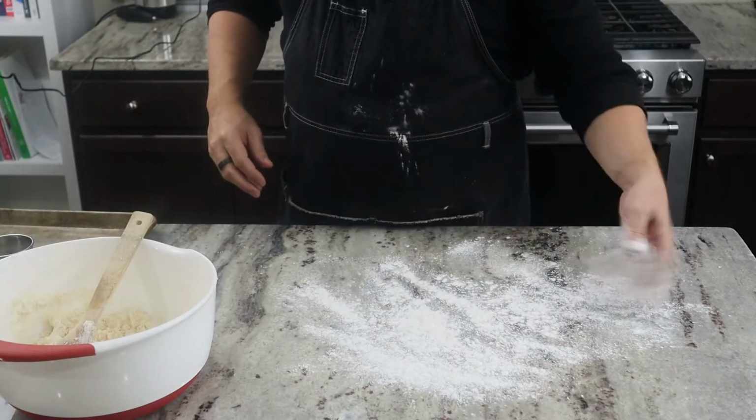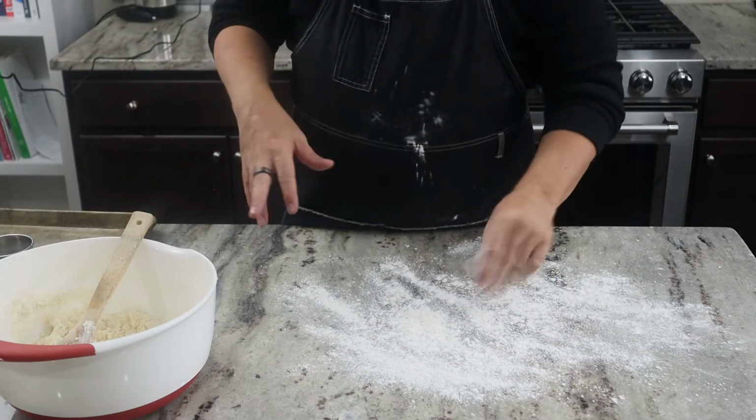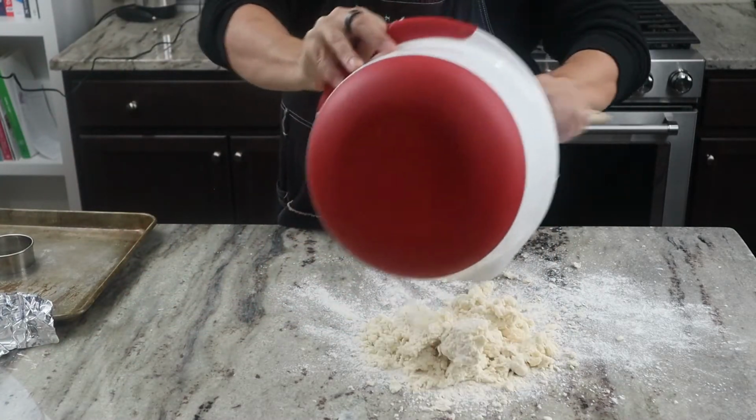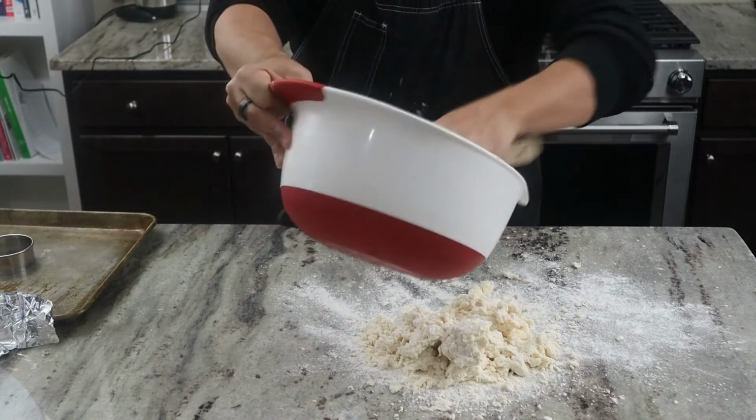So what I'm doing here is I'm lightly flouring my surface, because what I'm going to do is pour all that and just dump all that out. There's going to be some dry bits in it, all around the edges.